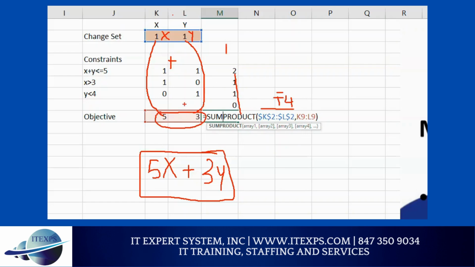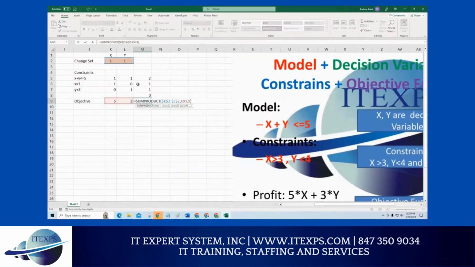This is called your left side, this side. I created this side of the wing, left side. Then I'm going to do this side. So what is this one here? Less than equal to. So I'm going to single quotation, less than equal to. And here I'm going to write 5. And here it's a single quotation greater than, and I write here 3. Single quotation less than, and I write 4.